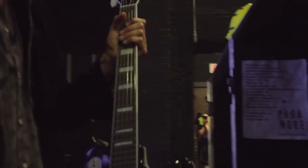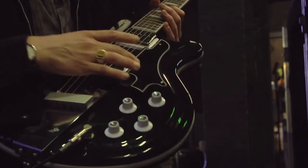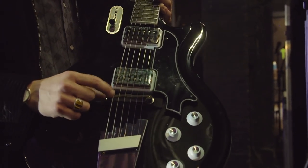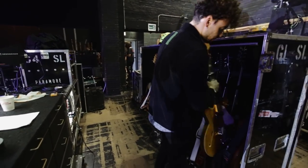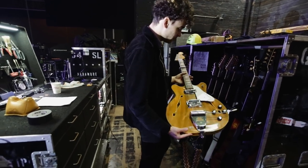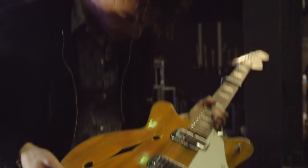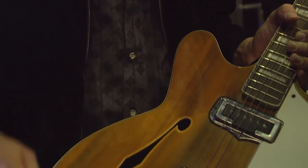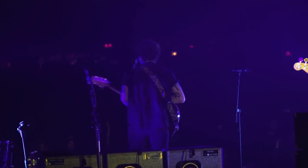This is a new one I got from Supro — it's the Coronado 2. This thing's awesome. I think they're single coil pickups but they look like humbuckers, and it just sounds amazing. It's got the wood saddle, which I was really nervous about taking on the road, but it's held up really well. And this one I just picked up from Chicago Music Exchange — it's an old Coronado 2, the Wildwood, and someone painted roses on it, which I kind of loved. At some point I want to know whose guitar it was, because you can see someone had a decal on it that says 'Rhinestone Cowboy,' which is insane and I can't figure out where it's from. Yeah, this guitar is amazing.